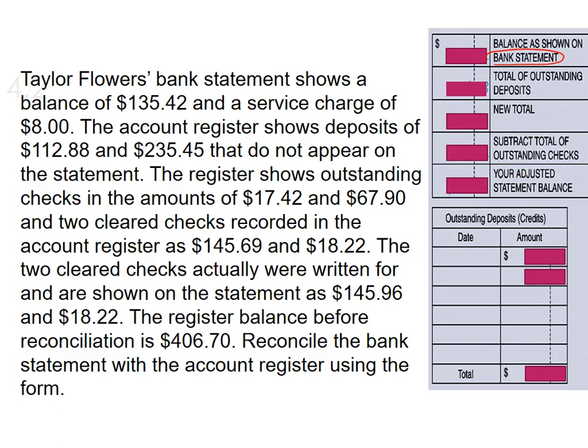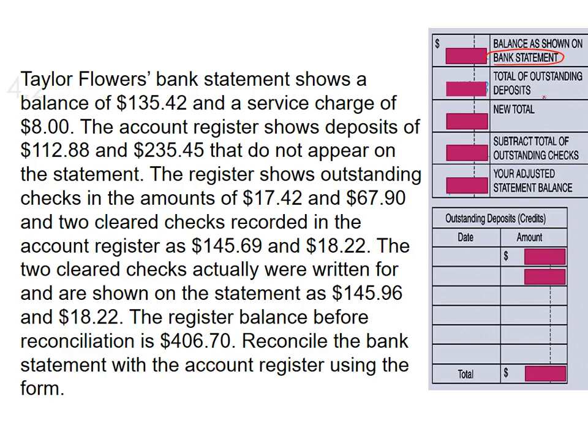In your register, there are things that you may not see, because this is your own information that you've recorded yourself personally. So you might not have included a service charge. In fact, you probably didn't assume that you were going to get charged $5 for something. So that's something you would look on your bank statement and notice, oh, whoops, the bank had a $5 charge. I didn't write that down, so I need to write that down. So that's where this goes. And there could be other adjustments. For example, let's say you earned interest in your bank statement, so that's money working for you. You would need to then add that in here.